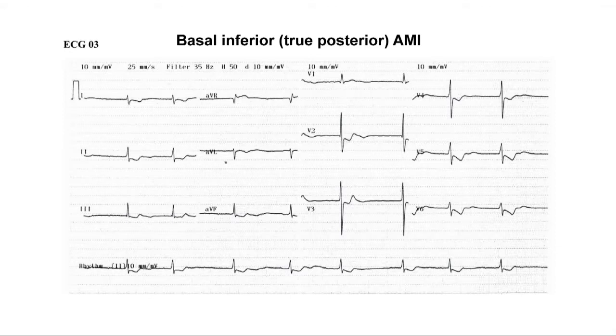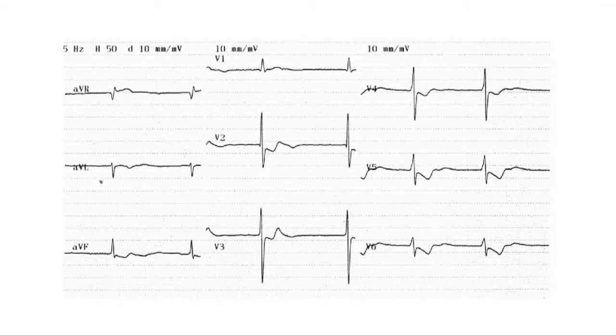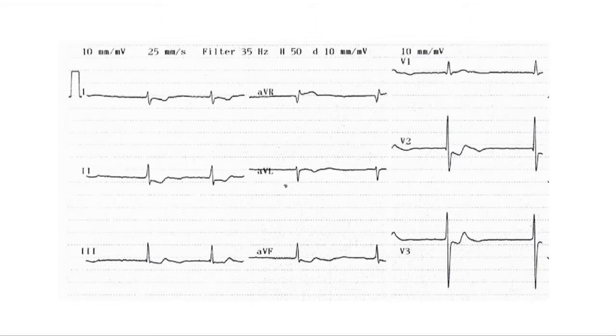But you can see here on leads V1, V2, V3, and across the other 3 anterior leads, V4, V5, V6, you've got ST segment depression, but an upright T wave, particularly obvious in leads V2 and V3. And you also can see that the R wave is bigger than you'd expect it to be in V1 and V2, particularly obvious in V2. Normally the R wave is smaller and gets bigger as we go across the rest of the anterior leads.